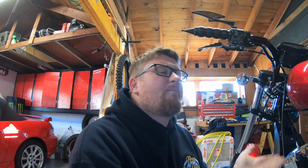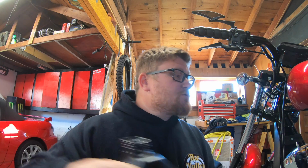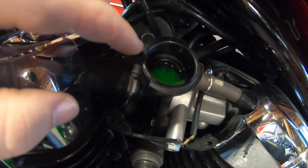Remember when I said take your time when filling? The more time you take when filling, the more the air can pull up through the system. That only went down a little bit. So we poured it just the way we should pour it. Now what we're gonna do is top a little bit more off in there, and repeat the process just a couple more times just to verify that we got coolant going all the way through the system. I filled it a little too much.